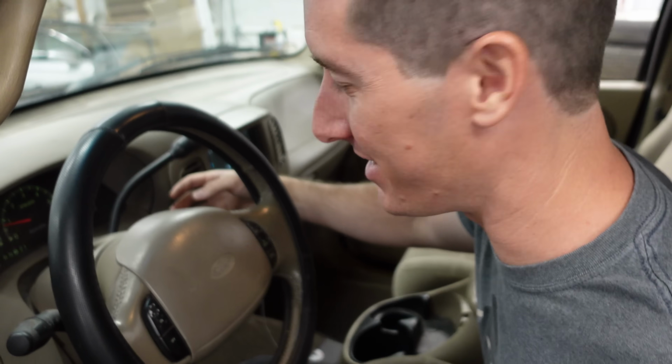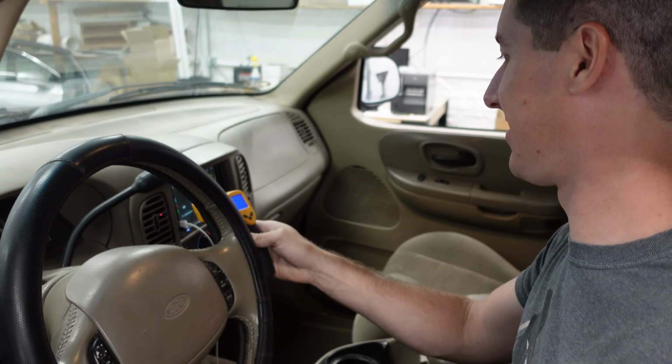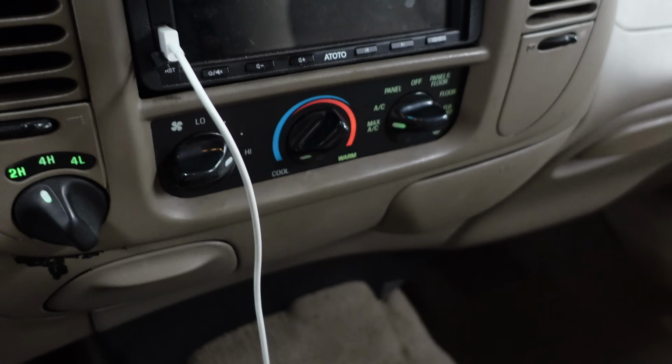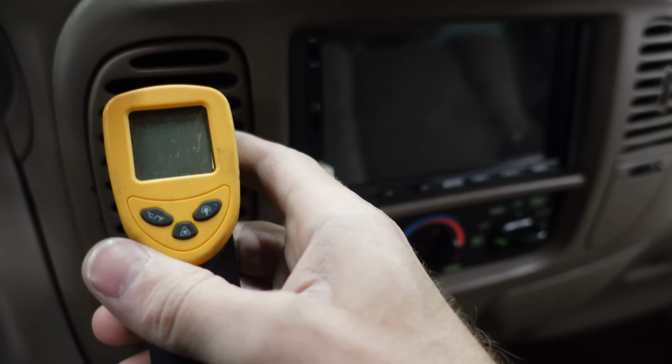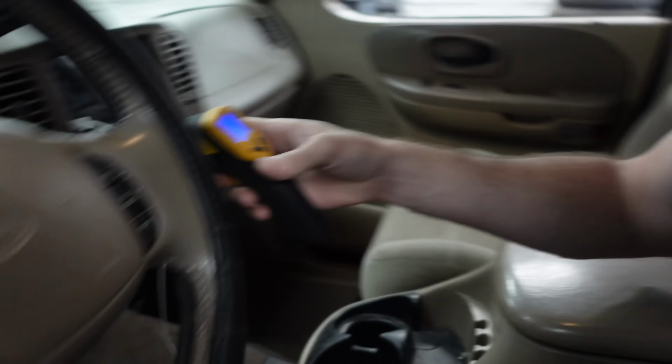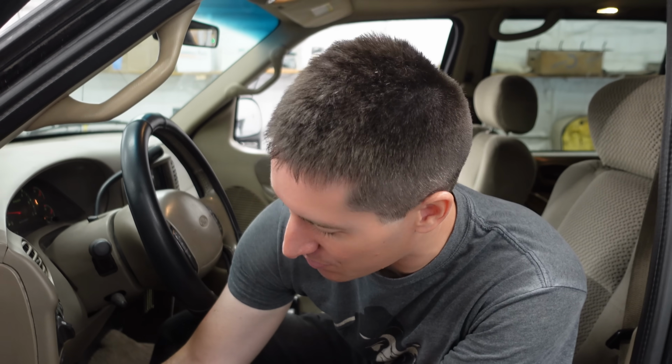How long have you been dealing with this? So we've got the climate on max AC, recirc and all here, max fan, and the air that's coming out of the vents, 82.7 degrees. It's actually above the temperature in the shop still, and it's not cooling down at all. So let's jump in here, hook up the AC Pro Smart Charge, and see if we can fix it.